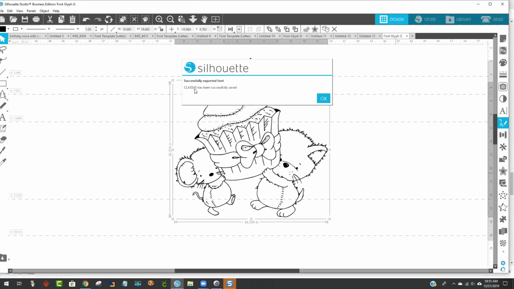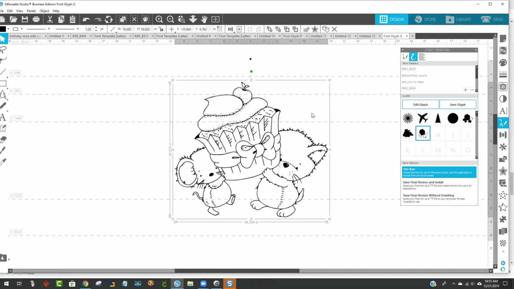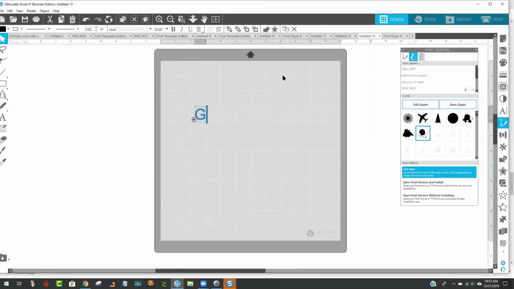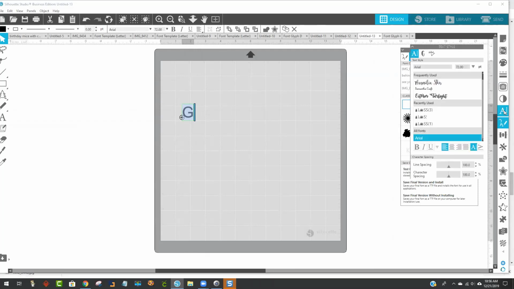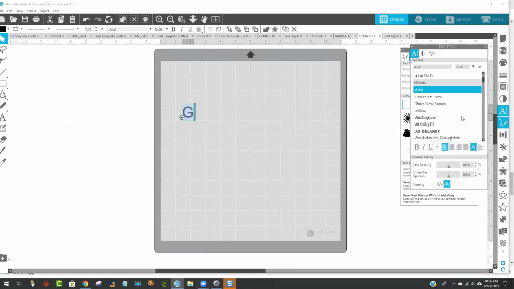Okay, it is number 4, as you can see here. So I'll say okay. Then I'll come back over here, and there's the letter G. I'll highlight it. Come over here to the text style panel and get class number 4. Here it is.